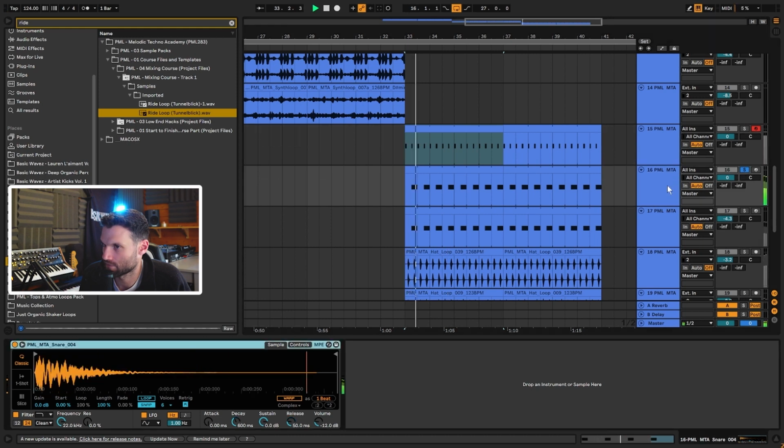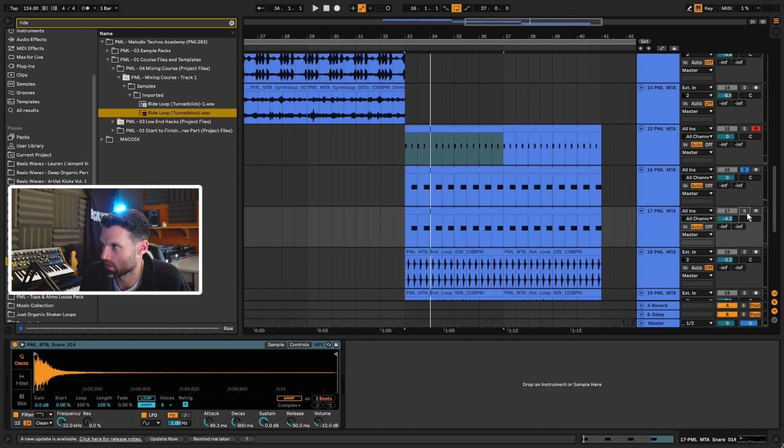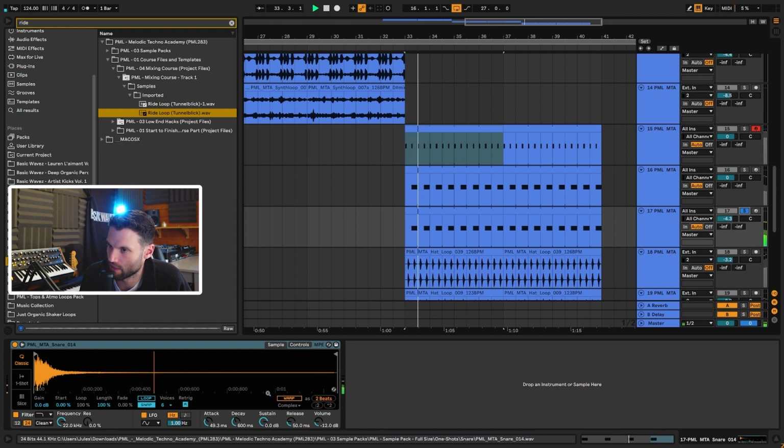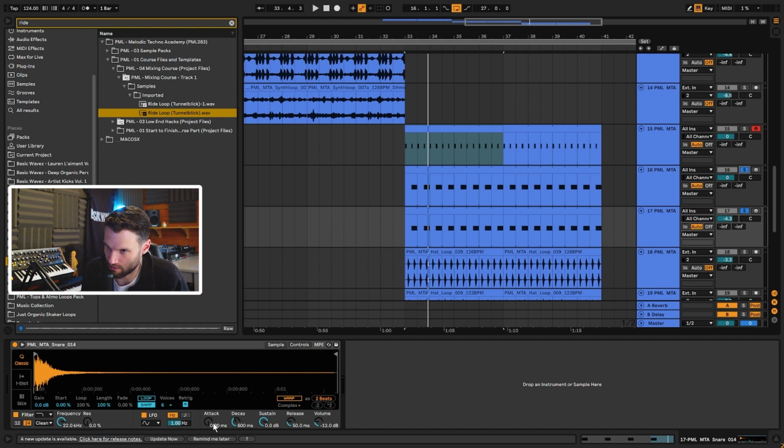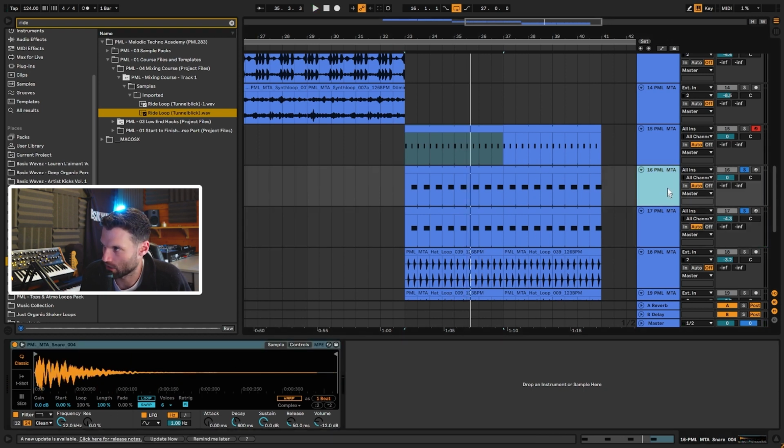And then we have this clap, or the snare in this case. And we layered with this snare. And I got this one because I wanted that long tail, almost like a reverb tail. But what I did here was I increased the attack to 49 milliseconds because I didn't want to take away from the punch of this snare. I think this, if I bring it down, would interfere with this one. Or it would just stack on top of that one and be unnecessarily loud. So this way we get the nice tail and we keep the punch of the original snare.